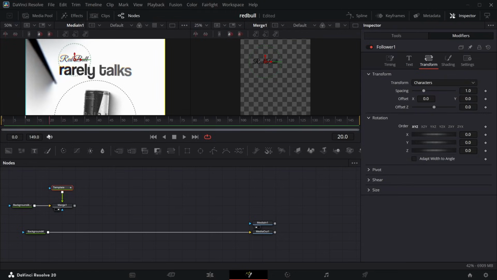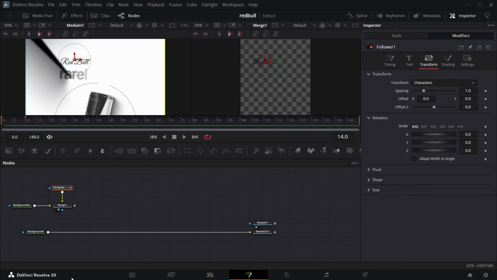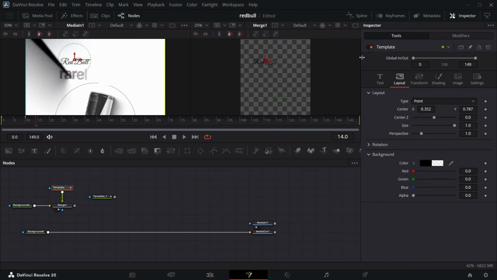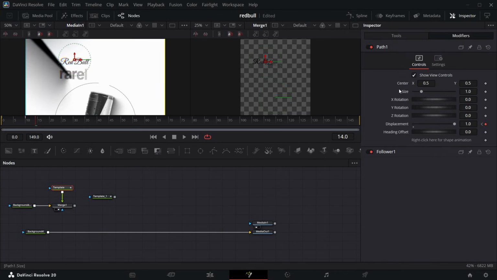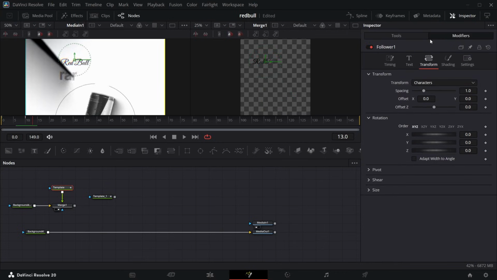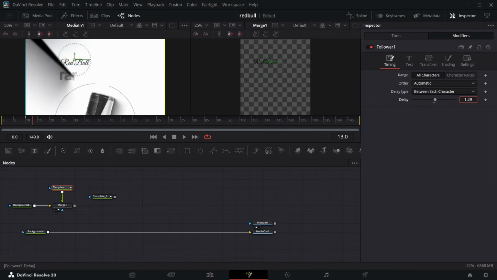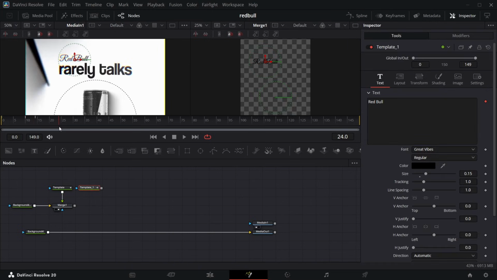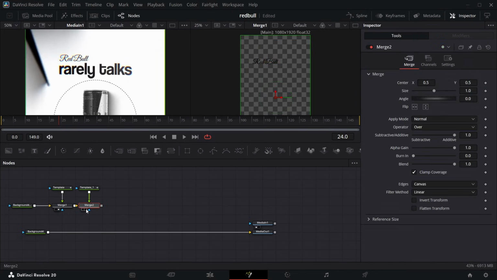Now it's just going to appear like so, but before that, Control C, let me copy this one, Control V. Now I'm going to come to this one, go to the layout and make sure I remove all of this. So we need to work on the delay. Let's take down the delay. Yeah, you can work on that more if you want. And I'm going to add this one here. Come to this one. It should be really tall. Now this should be called vertical. The size should be black too. And we're just going to make sure that we connect this one here and take a look at that.